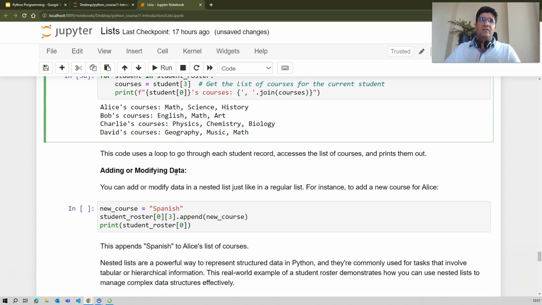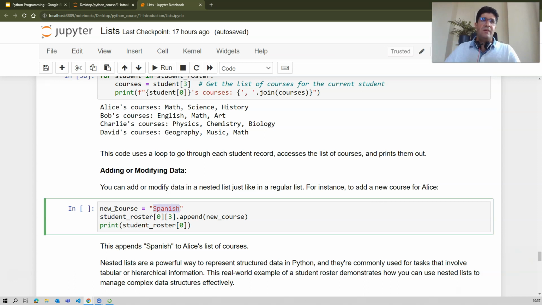Also, we can add or modify data inside the nested list. For example, in this case, if you want to add a new course, for example, Spanish, and we want to add that one for Alice. So Alice in the roster list is index 0, and the list of the courses is index 3 for each student.